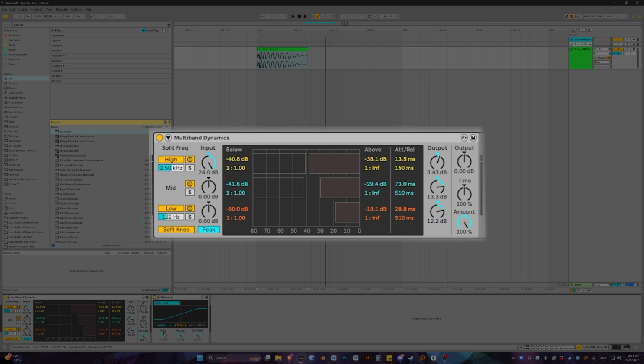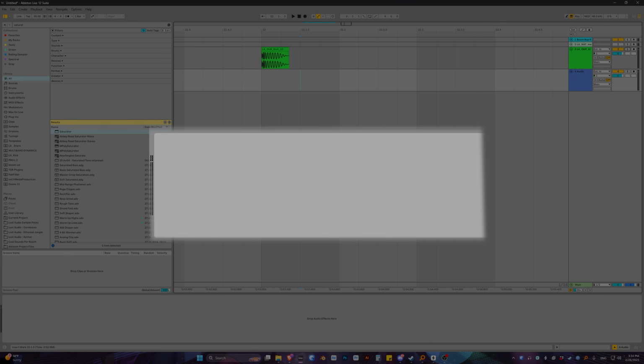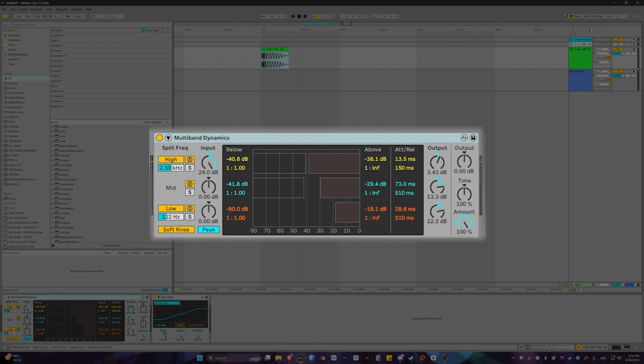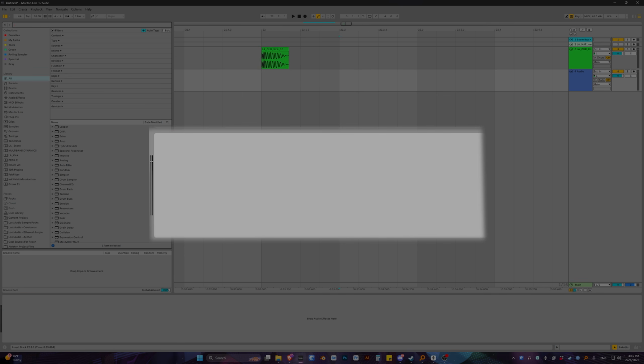And basically, there are so many things that you can do with this multiband dynamics. It's extremely powerful. I implore you to not just use the OTT. And if we want to deep dive on this and the explanation of how compression and these ratios work, I will gladly make a video about it if people actually care and want that. But I'm going to show you another example now on a snare sound.